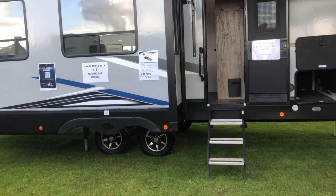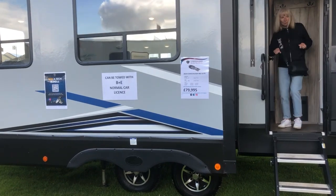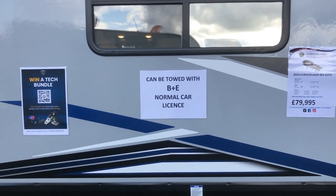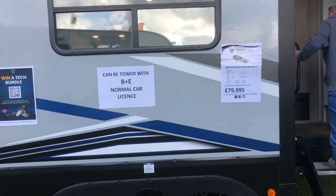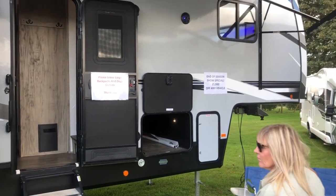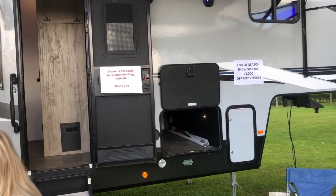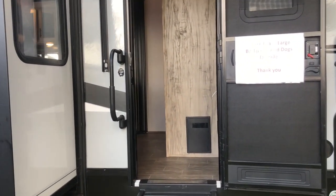Okay folks, if you're looking for a compact trailer or caravan, this is the one that you don't want, because as you can see from there, this can be towed, believe it or not, on a normal car licence. Well, some of the drivers I come across are not fit to drive their own cars, let alone tow something as enormous as this. It's like an articulated affair that goes on the back of a pickup truck, and when you go inside it's like having a bungalow on wheels.